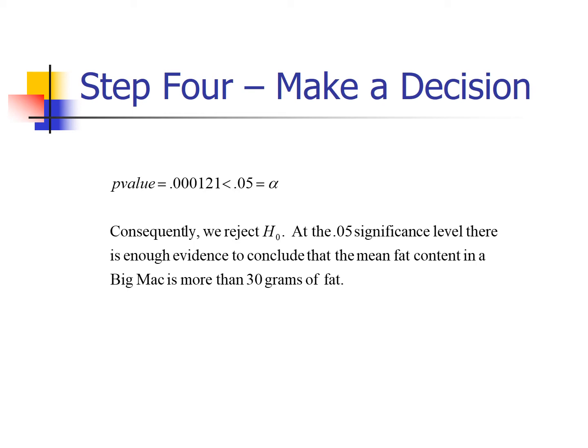When we're putting it in the context of the problem, we're always really looking at that alternative hypothesis. That's the claim that we're trying to make, or the claim that we're investigating. And we're always basically saying that there is or is not enough evidence to substantiate that claim. In this case, a small p-value indicates that there is a strong amount of evidence. So we would ultimately say that McDonald's is lying. Your words, not mine. And as a government watchdog agency, maybe we would force them to relabel their Big Mac nutritional information.